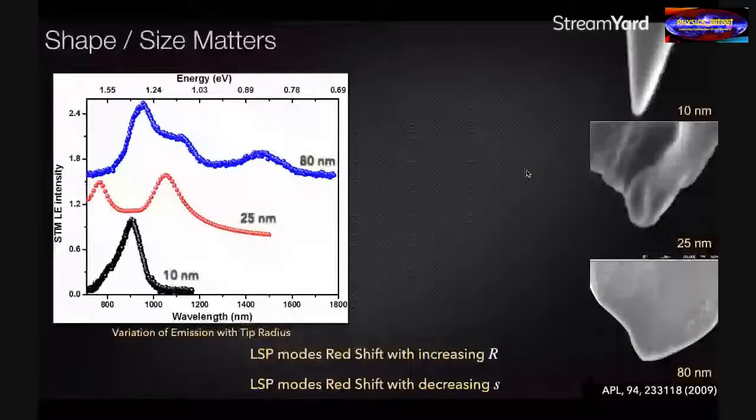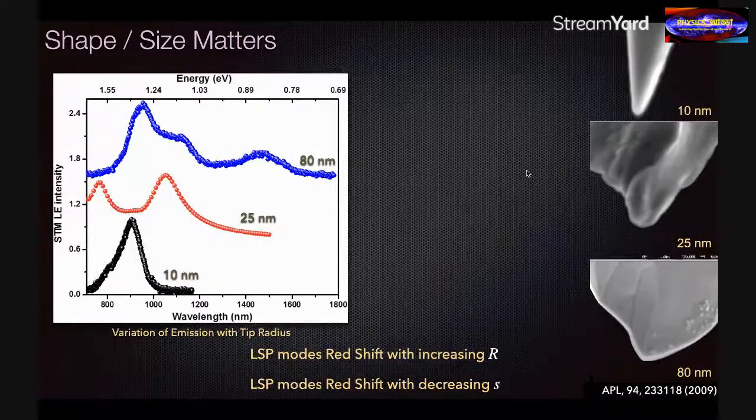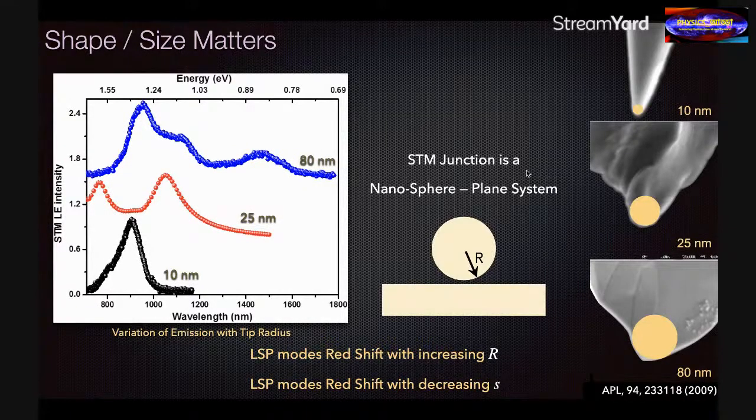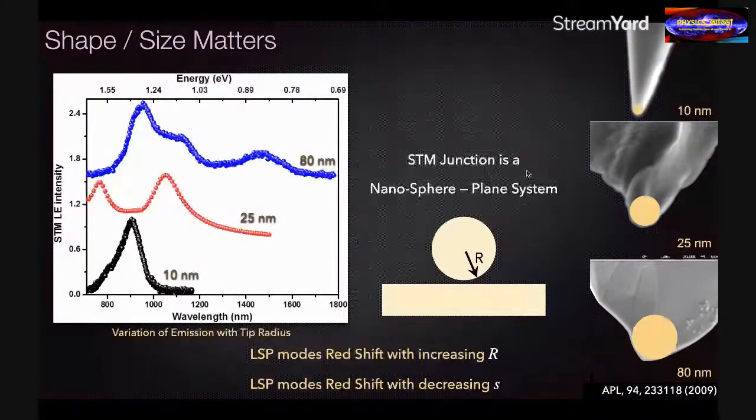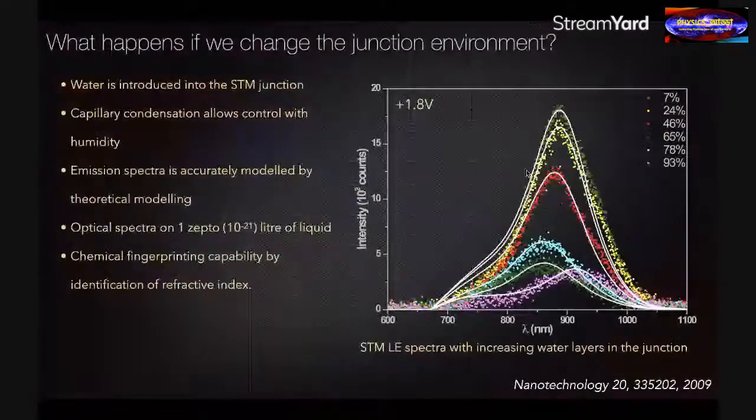You can see here 3 spectra of the emitted light, which are absolutely dependent on the shape of the tip. If you have a sharp tip, a mediumly blunt tip, and an absolutely blunt tip, 10 nanometer, 25 nanometer, 80 nanometer, these 3 tips give off very different light and very different spectra. As I said, we understand some parts of it, and there are some parts we don't. As I've been trying to repeat, all these phenomena depend on the dielectric properties of the systems. So whether it is gold or silver or copper or aluminum, it is going to change.